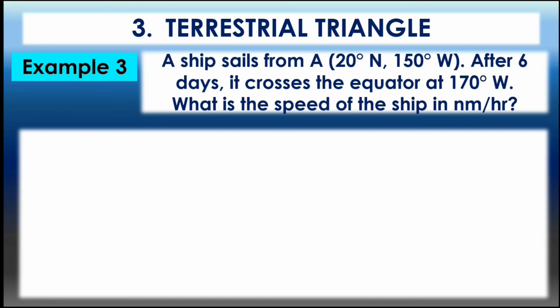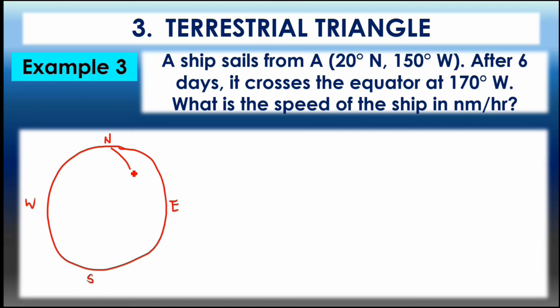So here, we're going to start again with a sphere. Try to illustrate first so that you can analyze the problem. So north, south, west, then east. As you can see, we have longitude on the west, so our prime meridian is on the right side of our drawing, so we can have enough space for the longitudes on the west. So this is the prime meridian, and this is the equator. Then let us locate A on our sphere.